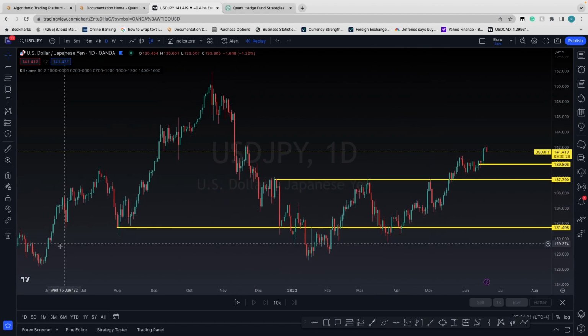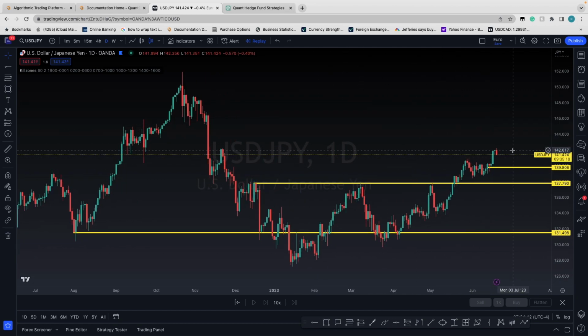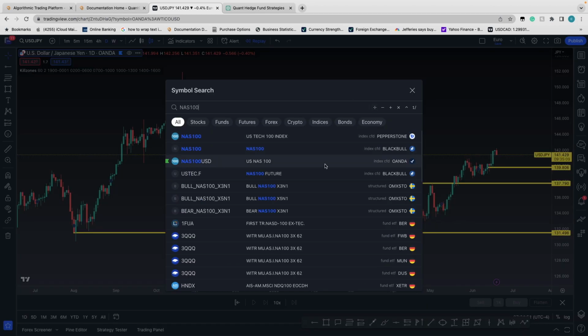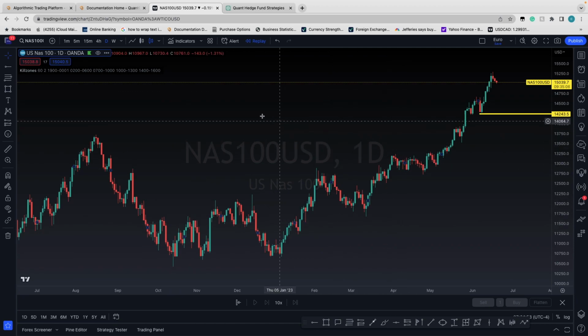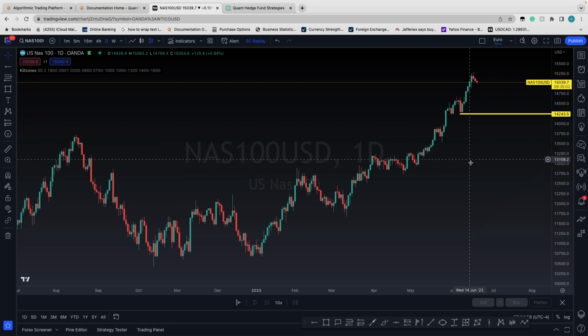So you could say it's an old uptrend, or you could say possibly it's a new daily uptrend that's just gotten started in May, okay? Either way, we're looking at a daily uptrend. So in that sense, what do I need to see? A break below daily swing lows again. Now, NAS 100. So NAS 100, clear daily uptrend. Okay, so we need to see a break below these daily swing lows here, or set up another set of daily swing lows and break below those.